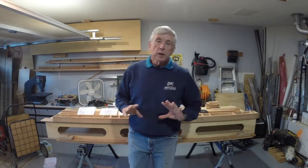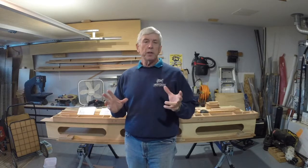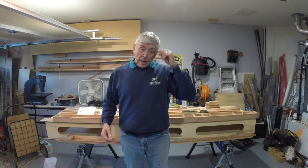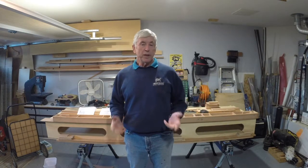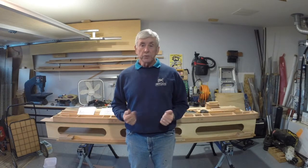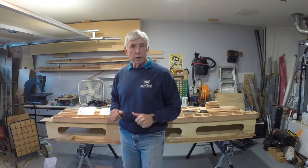So let's talk about the wing spars. One of the things I like about this design is none of the pieces are real big. Everything can be built on this eight-foot table basically. The biggest wing spar is the main wing spar, which is about eight feet. There are six different wing sections - a front and rear wing, each in three sections, each with two spars. So that's a total of 12 different spars that you have to make. The spars aren't hard to make, but there's just more pieces than you might think.